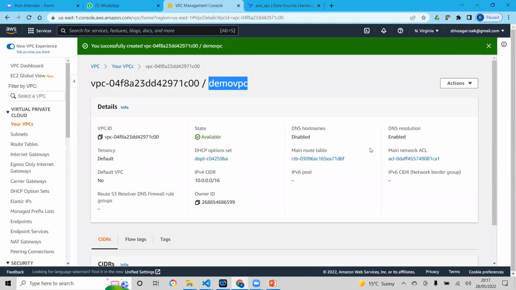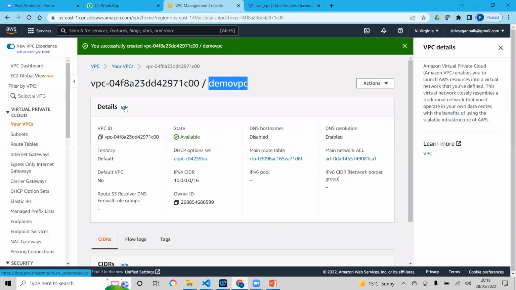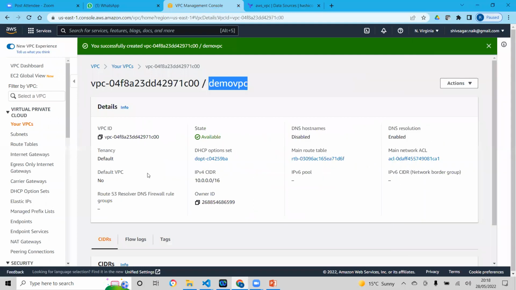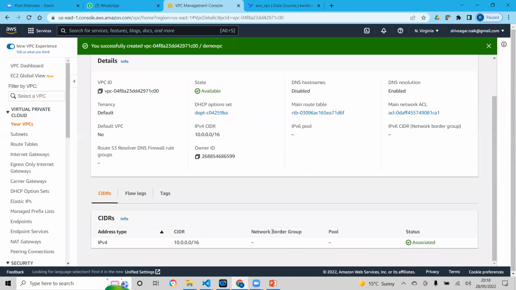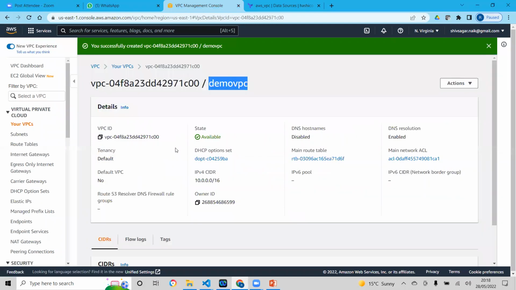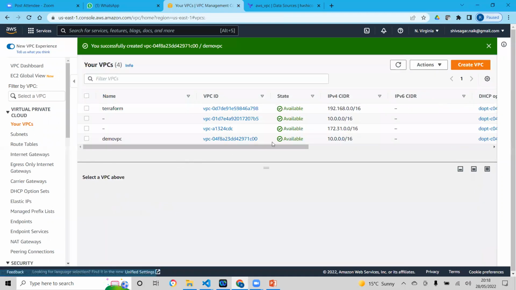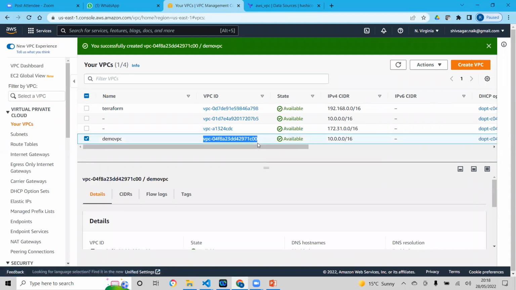Let's see where we can get the info. So logs, tags. Okay, this is the ID. This is the VPC ID we would need here.